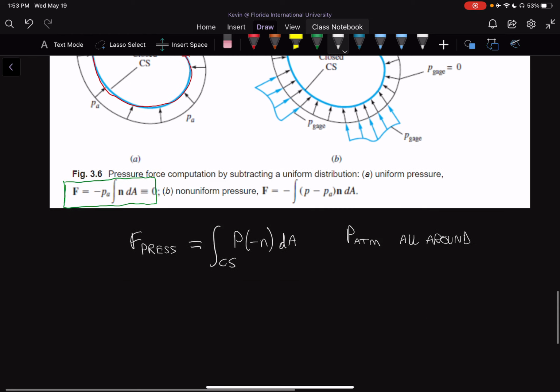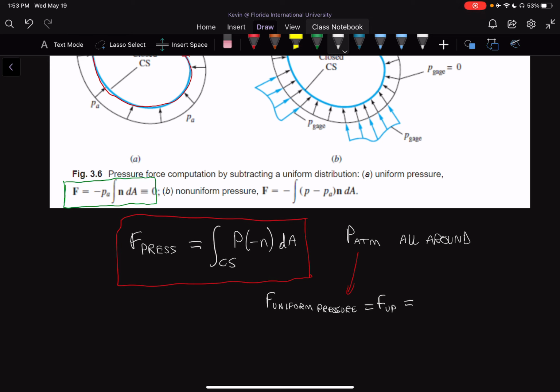So that means that essentially our pressure is always going to be connected from all around. And if we have pressure all around, so F of uniform pressure, this is our general equation when we look at pressure going in from the outside. And if we look at atmospheric pressure all around, we can say that we have a force of uniform pressure, which we can call FUP.